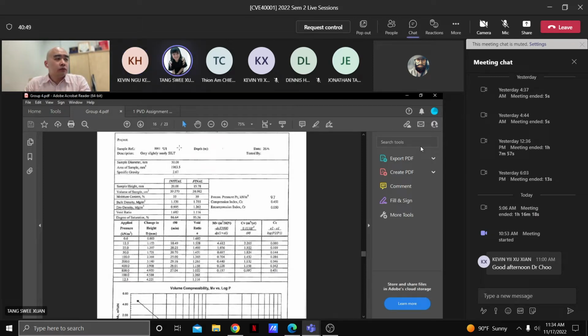Another one is on the effective overburden pressure. Need to look at the bulk unit weight and the dry unit weight. But in the data given for borehole 1 and 3, only the data for the bulk density and the dry density are different. So we need to use the U1 or the U2. Well, it depends on where your soil is. Where was U1 obtained from? So you use the U1 properties. Where is U2 from? So you use the U2 properties.